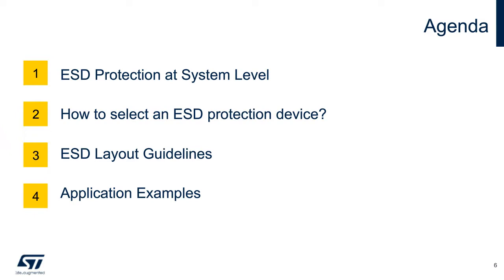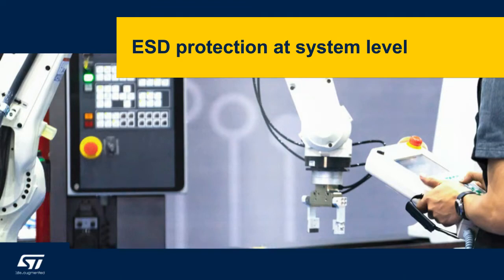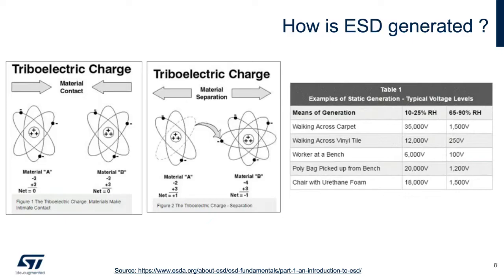In this first part, I would like to remind you how ESD is generated in everyday life and why we should care about it in our electronic applications. ESD is a result of static electricity discharges. Static electricity is a collection of electrically charged particles on the surface of a material. Various materials have a tendency of either giving up electrons and gaining positive charges, or attracting electrons and gaining negative charges. The list of these materials in the order of how much they become positive or negative is called the triboelectric series. A discharge of tens of kilovolts may occur, and the arc that appears is called ESD.